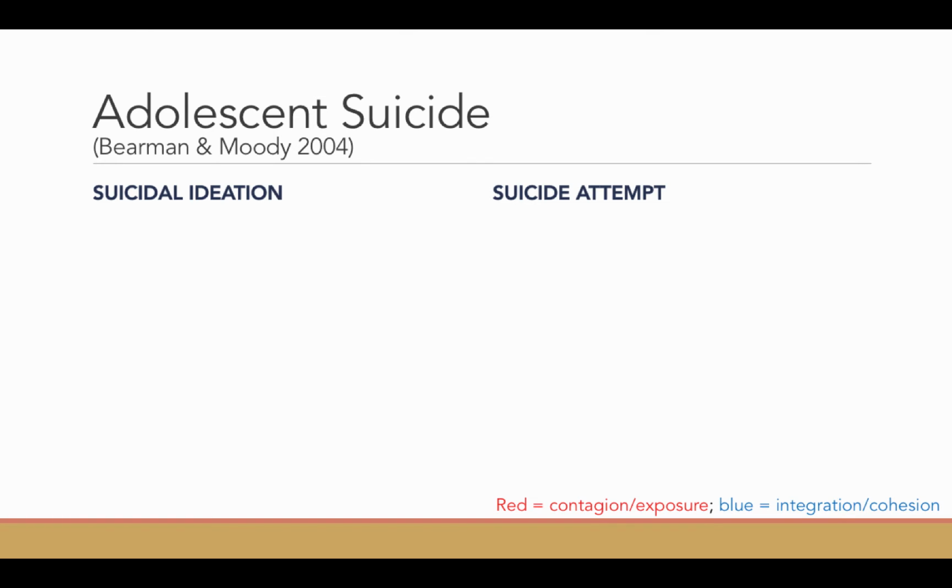Okay, so I also had you read an article about adolescent suicide. And the data that they're using here comes from the high schools that were used to create the network images that we saw in the last lecture. So the network drawing of sexual and romantic relationships, and then the network drawing of friendships. So this comes from that larger study.